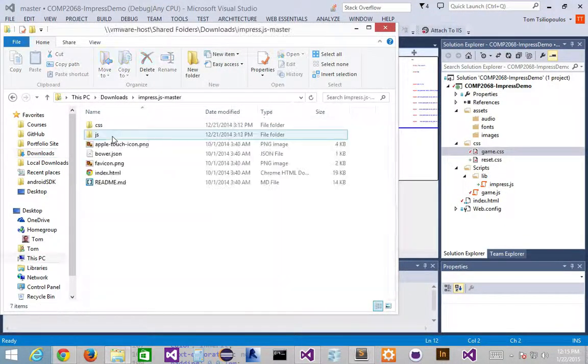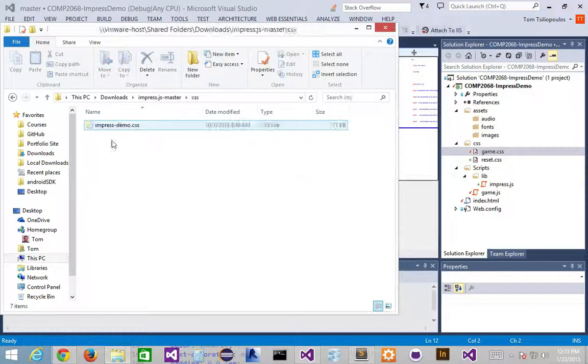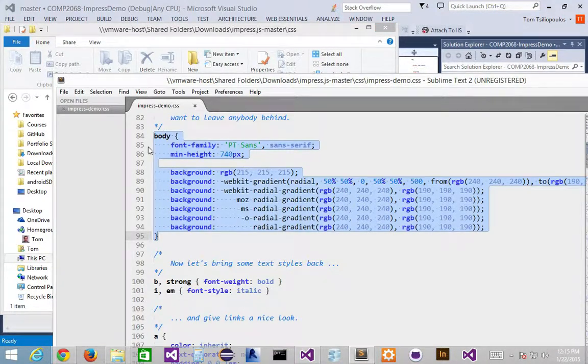Here it is, Impress.js master. Under the CSS folder, there's an Impress-demo file that I've opened up here in Sublime, but you can open it up in any text editor you want. And I've just copied this CSS snippet into my own file.